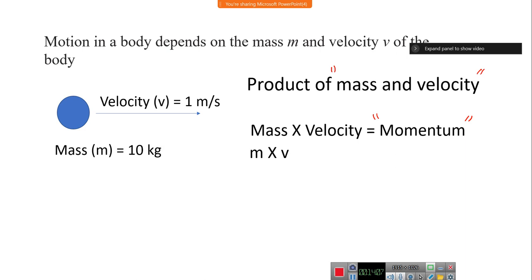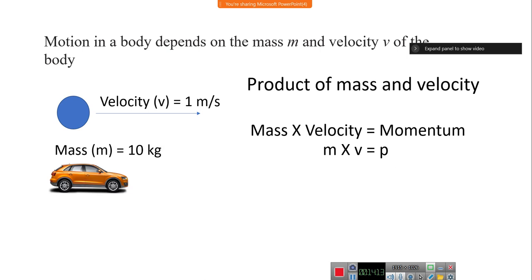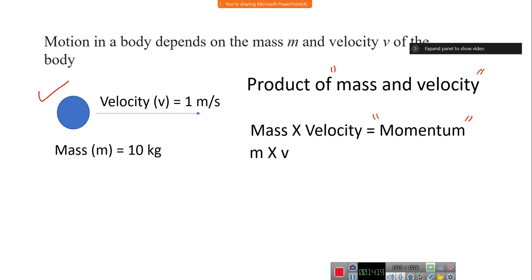Right? Please remember this. Now, let us find out the momentum of this body. So, for example, better we take a car here. Or we can even look at the momentum of this. We have to find out what is mass and what is velocity, and simply multiply m into v.